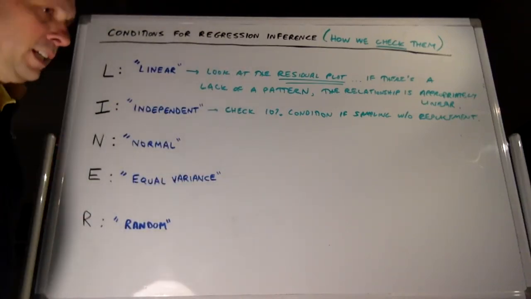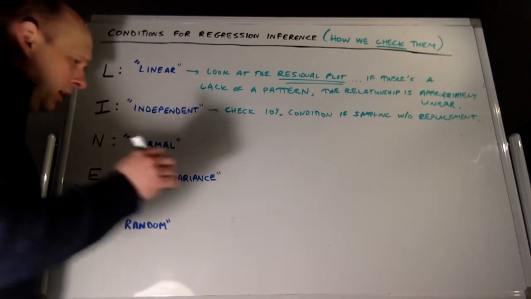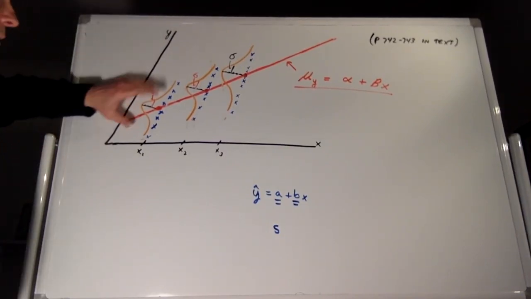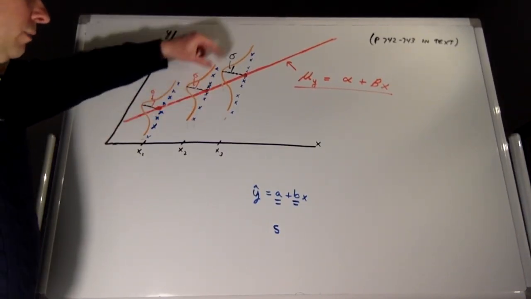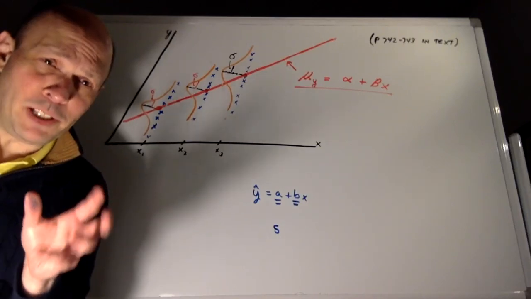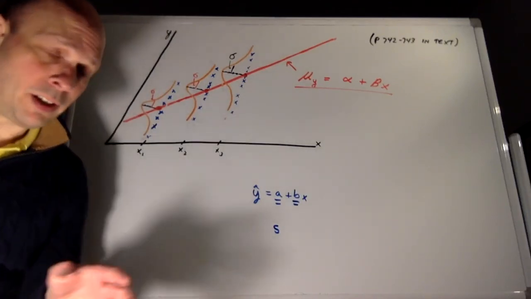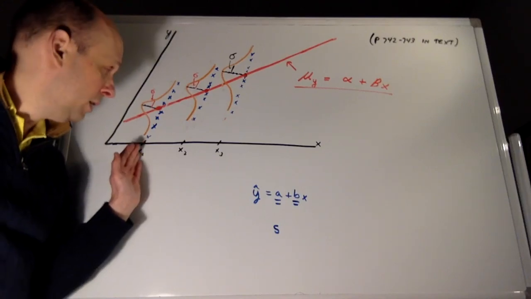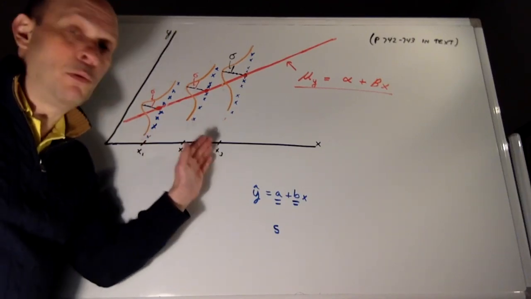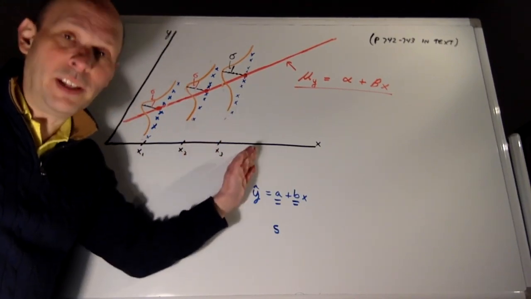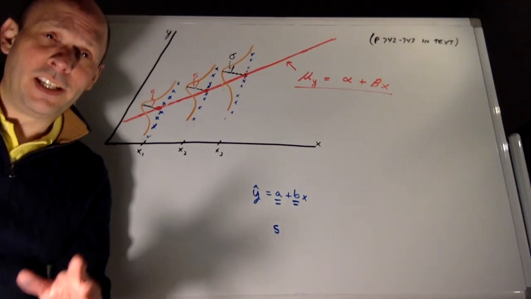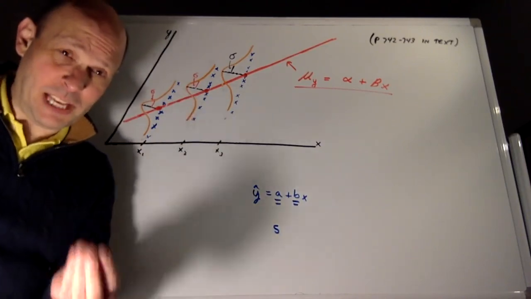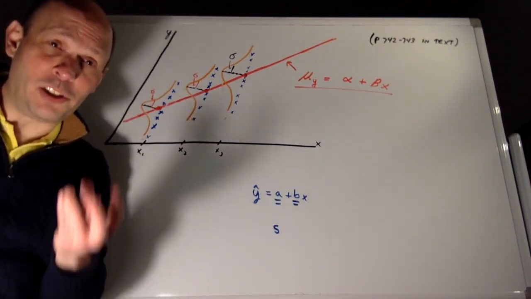Okay, normal. Now this is an interesting one because here's what we really want. We want the y values to be normally distributed at each x. But if we're sampling only 12, which is what we did with our basketball players, I'm only going to have maybe 1 or 2 players that average 8 shots a game, maybe 2 players that average 9 shots a game. Maybe we won't even get any that shoot 10, maybe 1 that shoots 11, a couple that shoot 12. So there's no way that we're going to be able to test normality at each x value in our sample, right? Because the sample is going to be too small to do it.